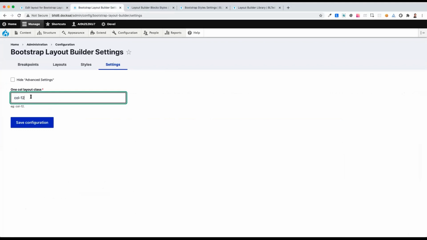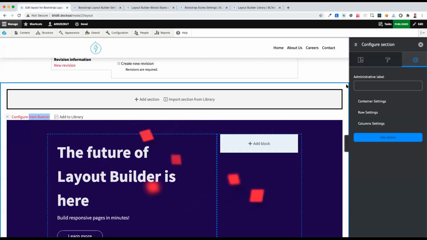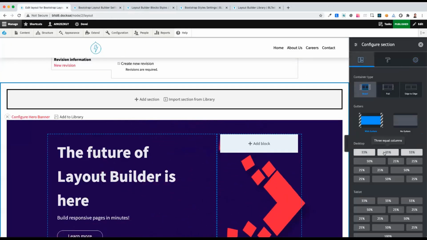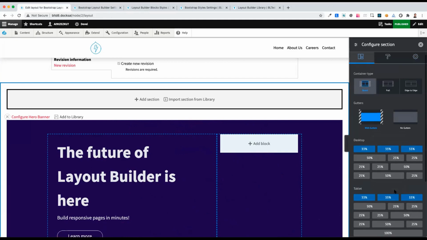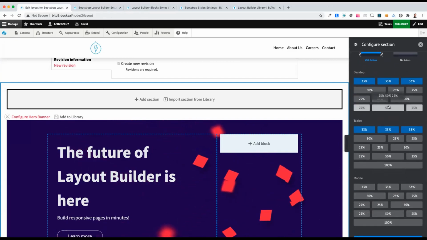And you can set your 1-column layout class so that when a user creates a 1-column section, they don't actually have to select one full width column. It'll just automatically build that for you once you create a 1-column section. So you don't have to actually select 1 column as you're building a 1-column.